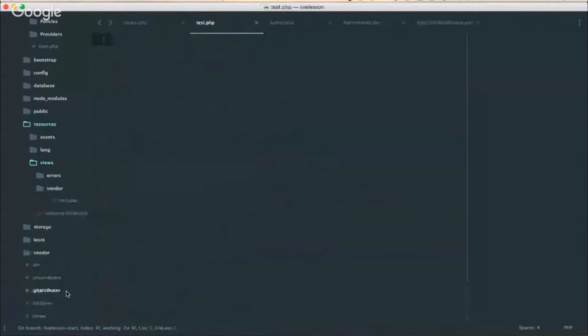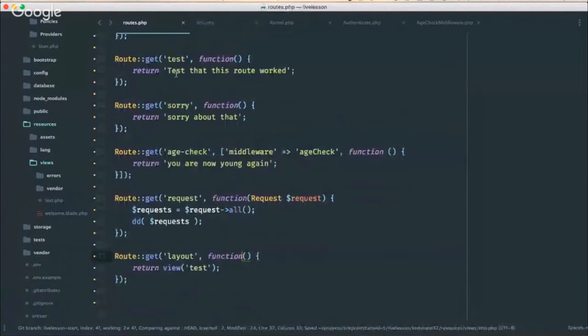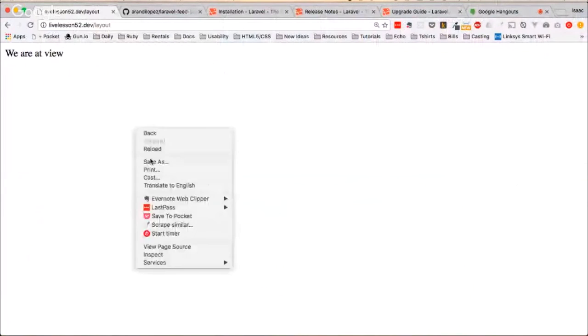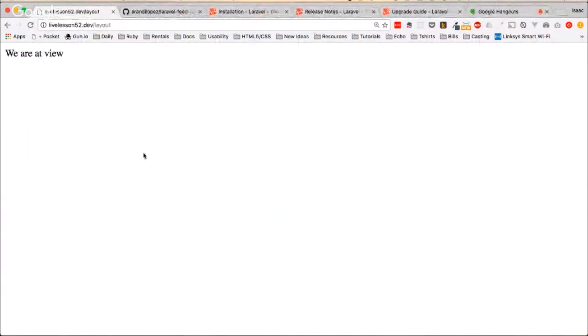Okay, so then we are at view. And again, we still don't get that HTML that we have in here, but we're going to get to that when we get to Blade templating.